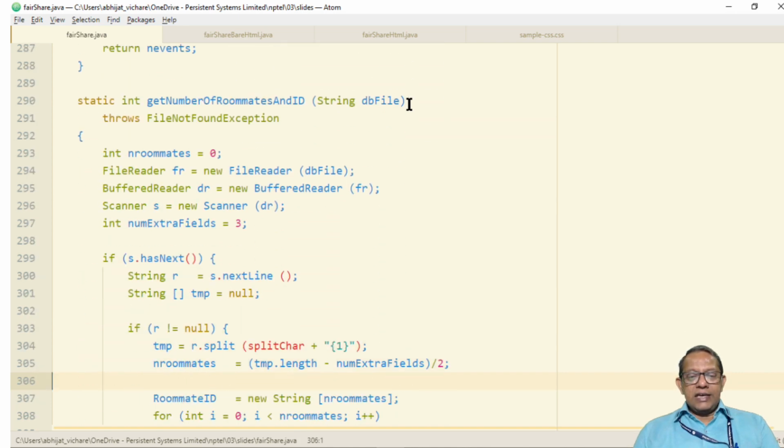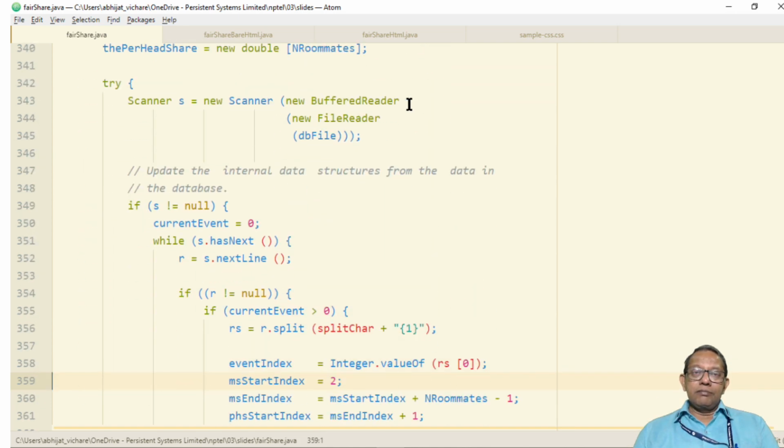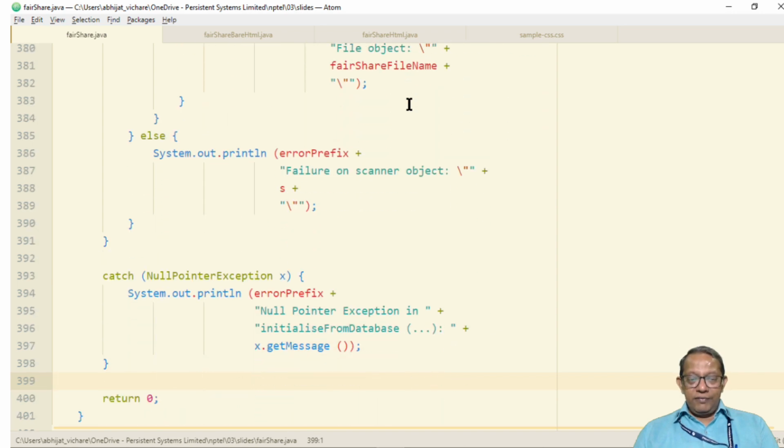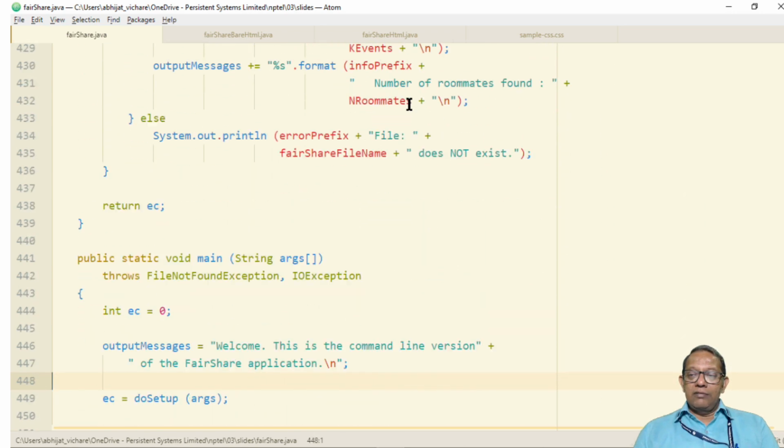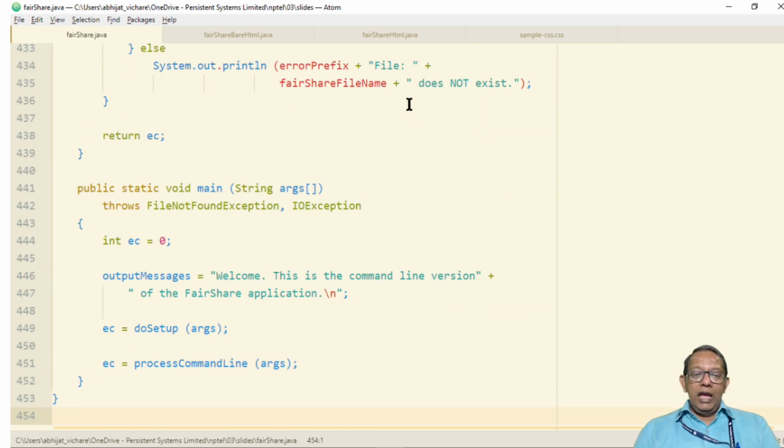This is exactly the same program that we had seen last time when we did in detail the command line version of this program. As you can see, it started from main and then went on to do setup and process command line arguments, and so on and so forth.